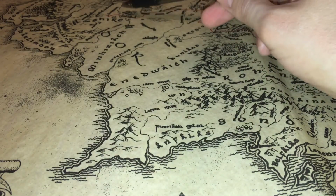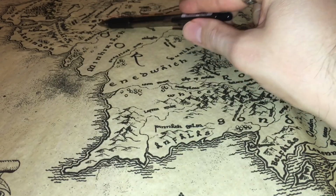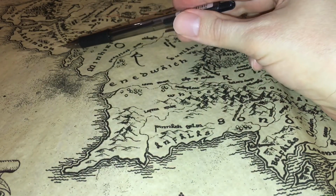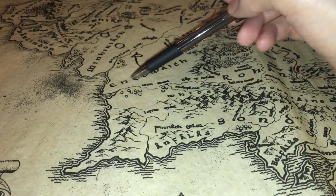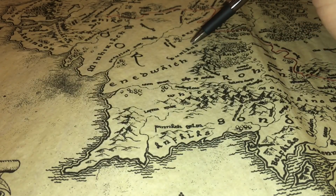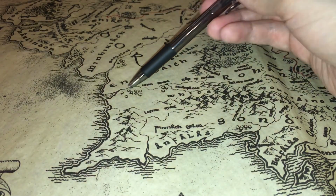So, point of reference is up here, Hobbiton, the Shire, Erebor is the ancient area, and Forlindon, Harlindon, Minhiriaith, and Inedwaith, with Dunland in this area. I'll go into the centre area because you can't see this bit too well. I'll look at that later, but let's take a focus of the southern area.